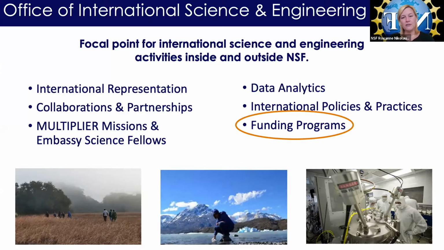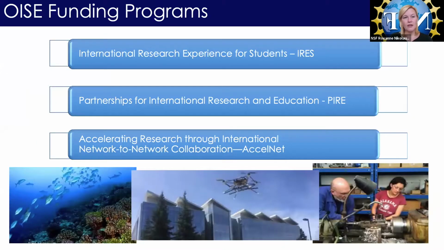Researchers and researchers overseas. So for the purpose of this presentation, I'm going to share just 2 slides with you focused on funding programs that facilitate international collaboration. So this slide shows the 3 funding programs within OISE, the International Office at NSF. You can find out more information about these programs just by doing a quick web search for NSF and then the name of the program or the acronym that you see there.